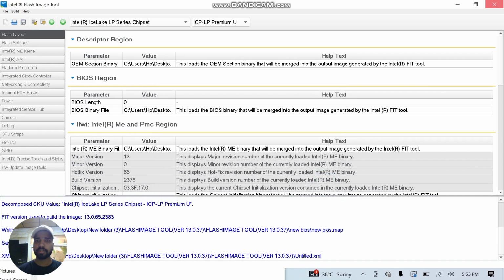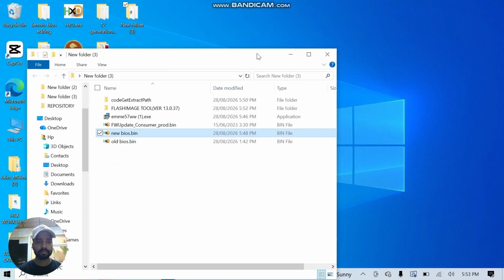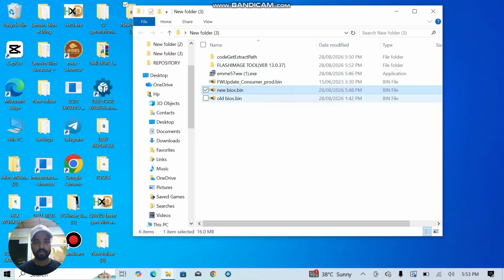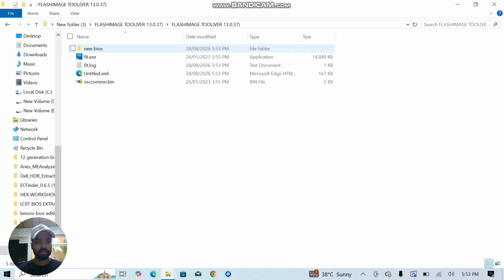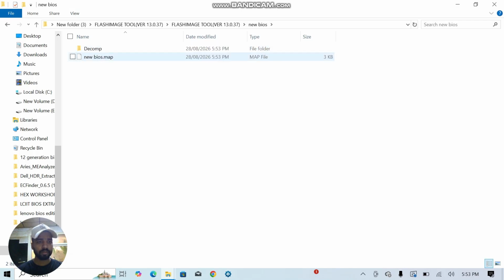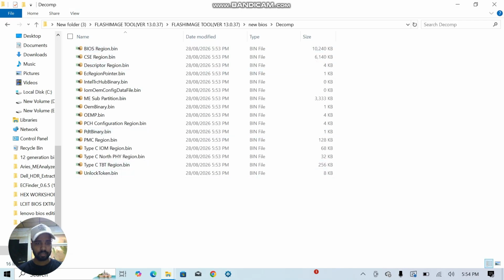Okay, now we will cut it again, go back, and take this repository file, Control X, and I will go inside. So we got the new BIOS decompose, and now I will paste here.